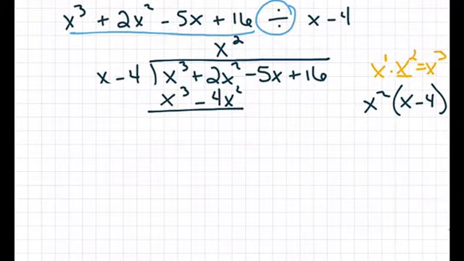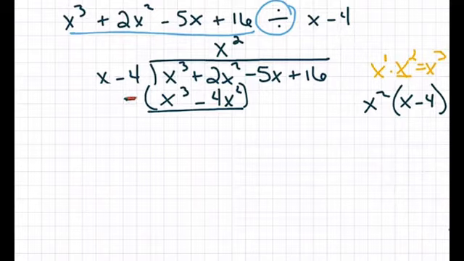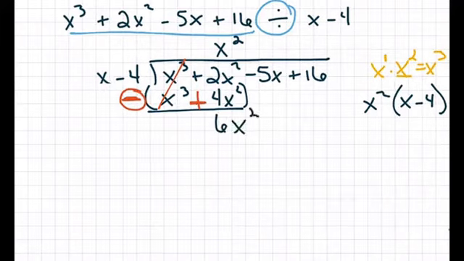I may have said that wrong. What I wrote is correct. It's negative 4x squared. Next step of our process is to subtract the second step, and I'm putting parentheses to remind myself to distribute the negative sign. So x cubed minus x cubed, those are going to cancel each other out. 2x squared minus negative 4x squared, minus a negative makes a positive, and I am going to circle that negative to remind myself I've already distributed it. Now, positive 2x squared plus 4x squared is a positive 6x squared.